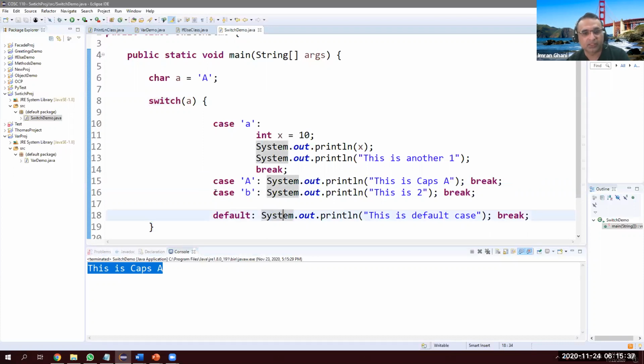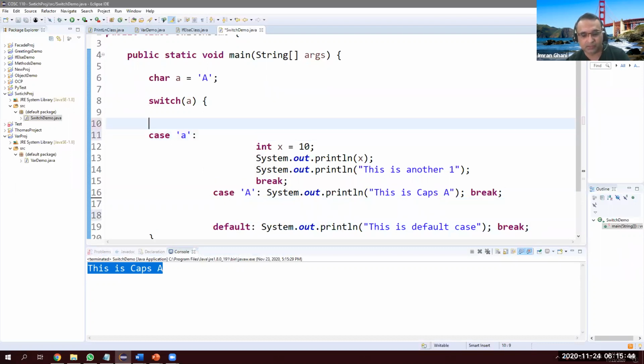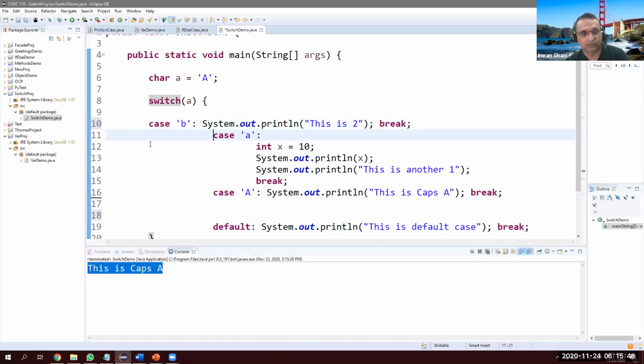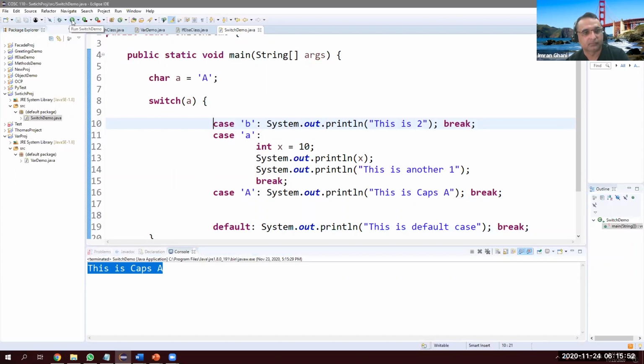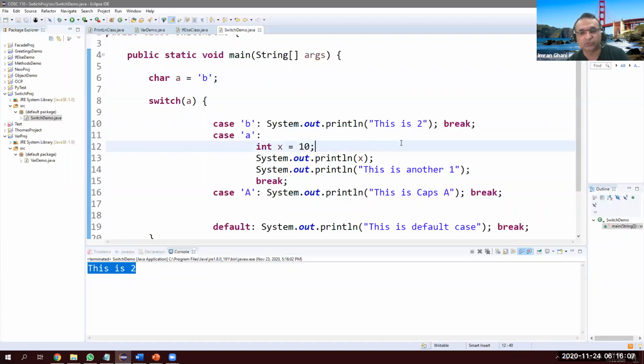And one small thing, the order doesn't matter. For example, if I cut this thing and put it there, this is B on top, and I am checking A. This is caps A. If I check B, so this is 2, which is this one, right?